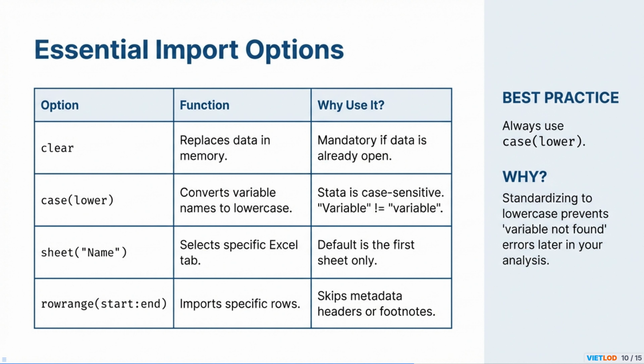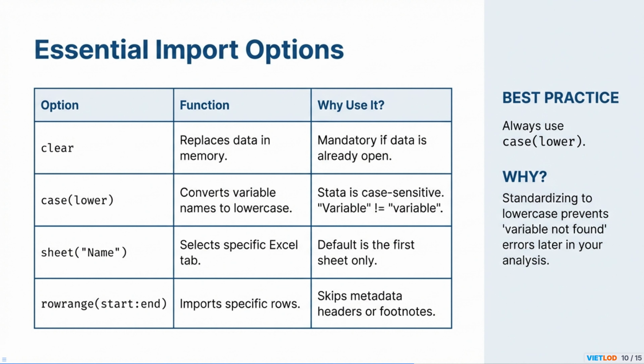The clear option is mandatory if you already have a dataset loaded in memory. It tells Stata to replace the existing data with the new data you're importing. Using case lower is a crucial best practice. Stata is case-sensitive, meaning Variable and variable are treated as two different things. Converting all variable names to lowercase upon import prevents variable not found errors later on.